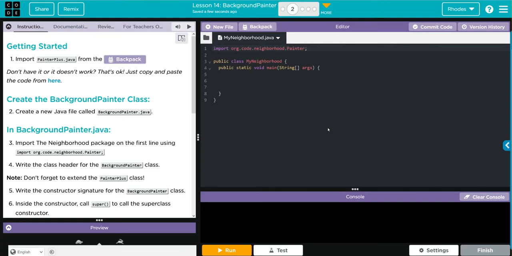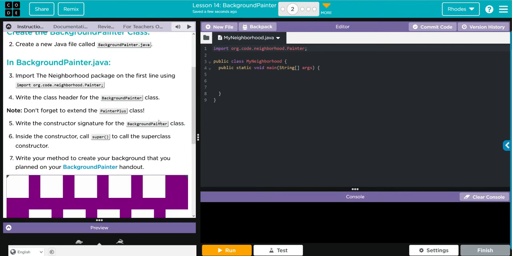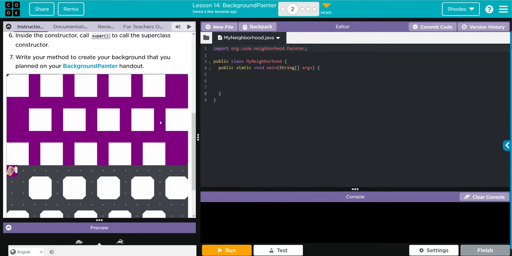This lesson is going to continue with the background mural we finished in Lesson 13. And in this lesson, we are going to paint each spot that is not already painted with our mural with a separate color.